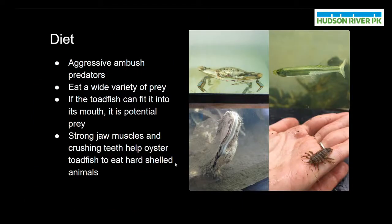Now we're going to start talking about the toadfish's diet. Toadfishes are carnivores and they are aggressive ambush predators. When we say ambush predator, it means an animal that lies in wait and in hiding for another animal to come by, and then the ambush predator will jump out and surprise that animal and try to eat it. Great examples of ambush predators include alligators, crocodiles, and trapdoor spiders. Toadfish are also ambush predators.